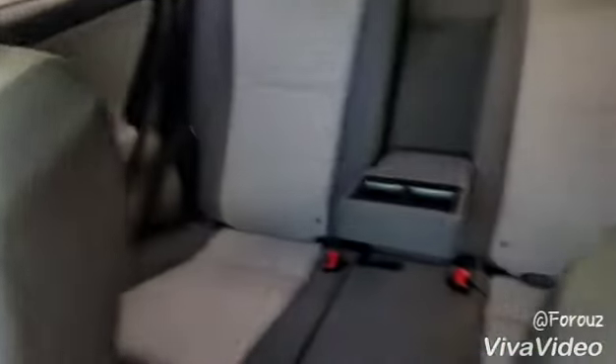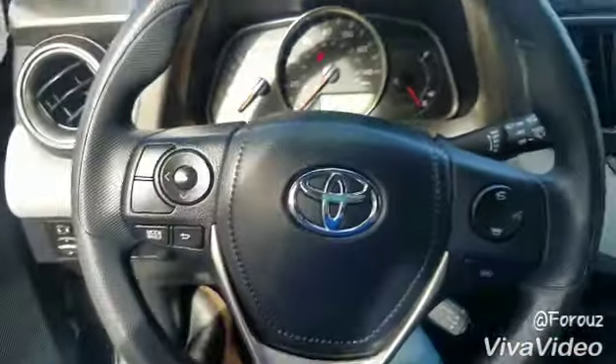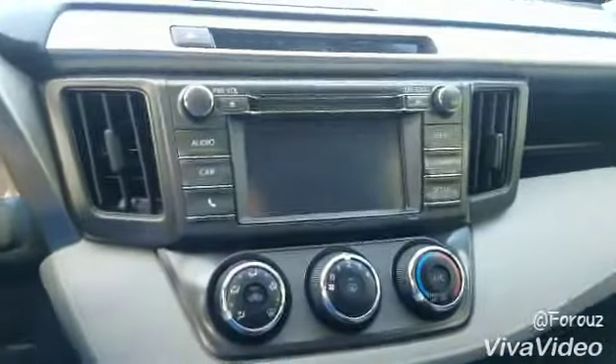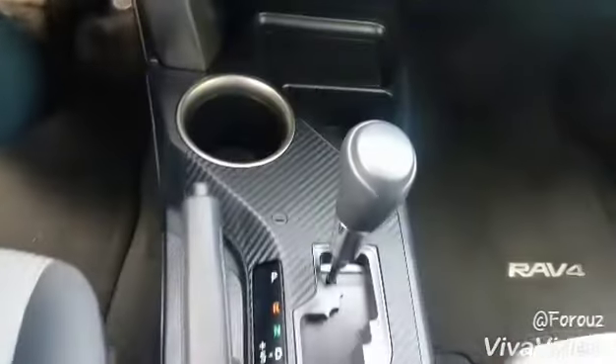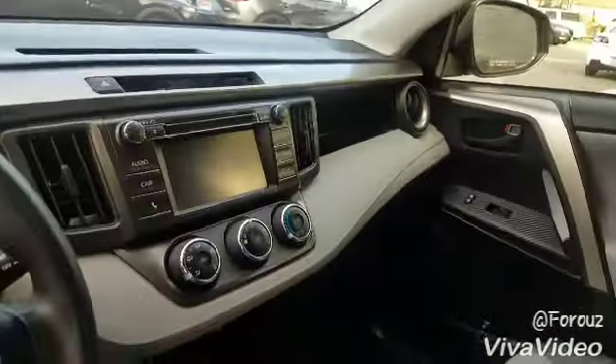Even though it has the light insert color and it's a cloth interior, it looks flawless and amazing. We've done a detailed job on it so it's all cleaned up. Your controls are on the door, other controls are on the steering wheel, leather wrap on the middle, and your infotainment system right here, and cup holders.